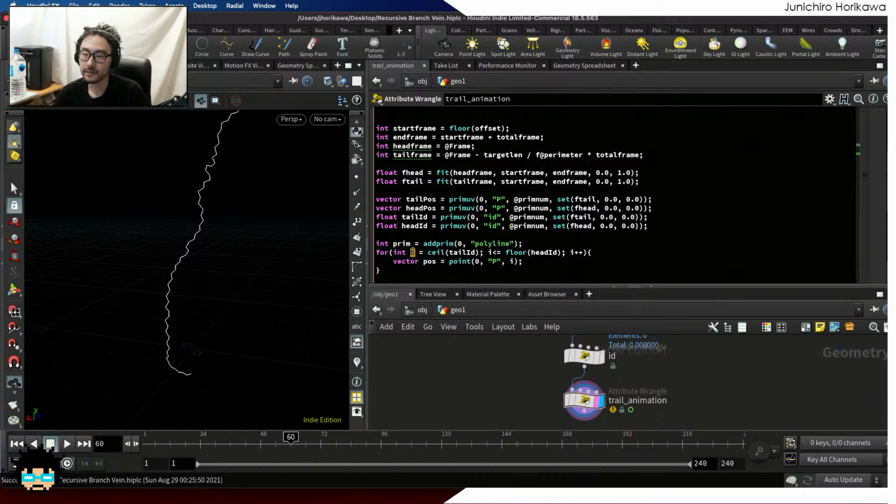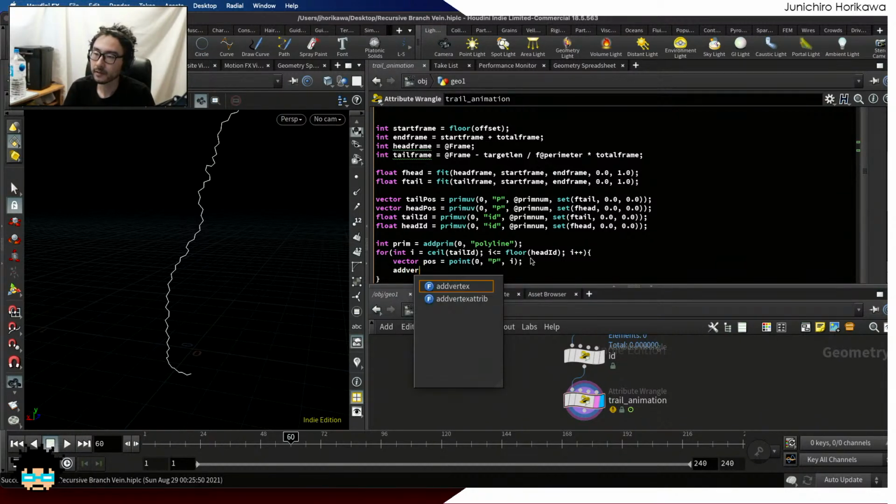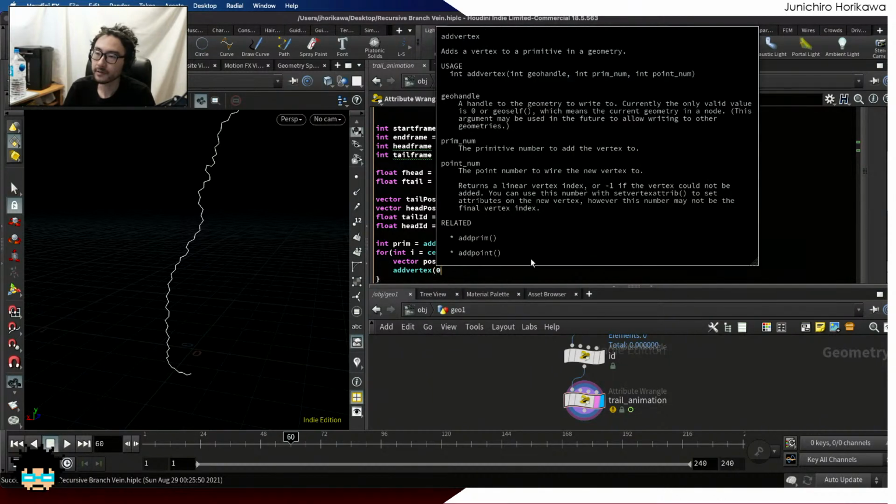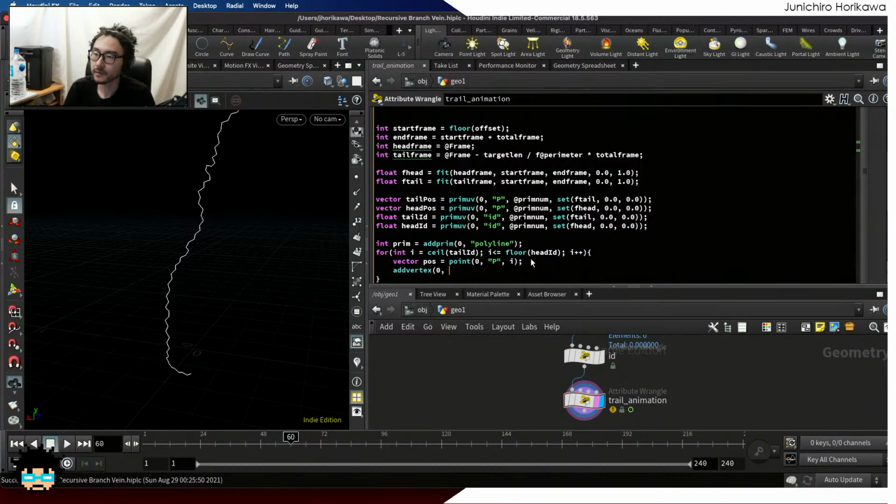This can be used as a point number, to retrieve the point position in between the tail position and the head position. And then I can add this as a vertex to this polyline primitive.